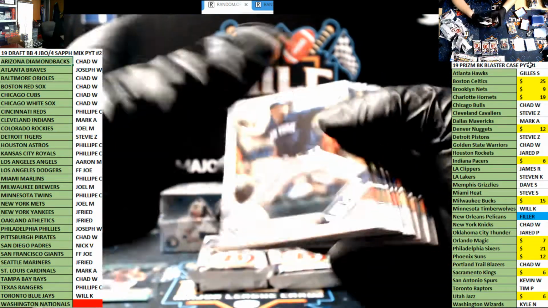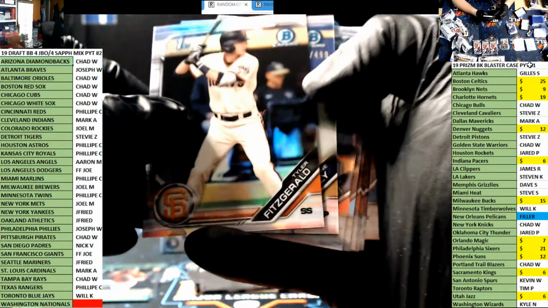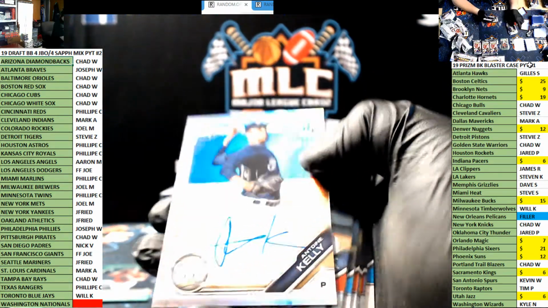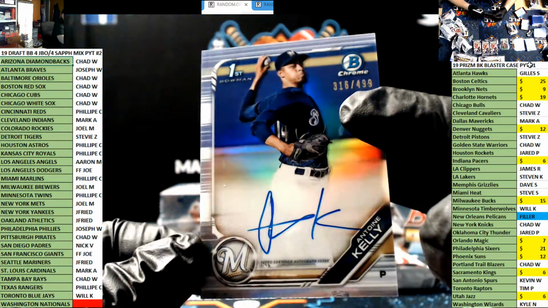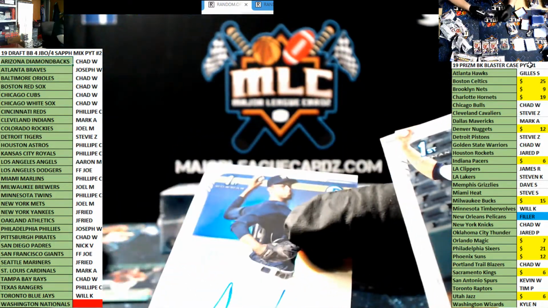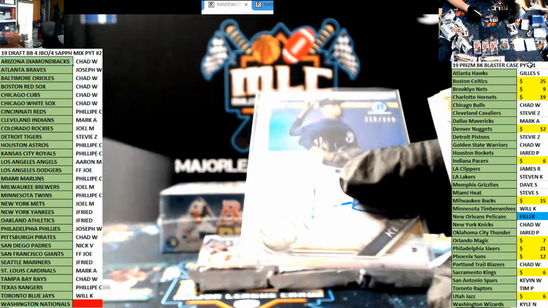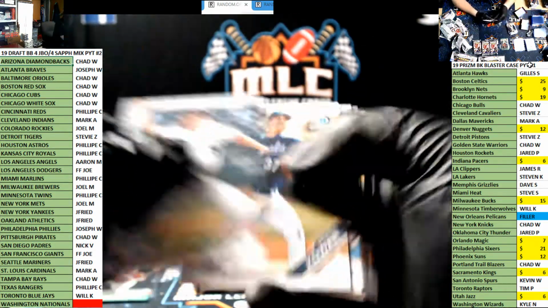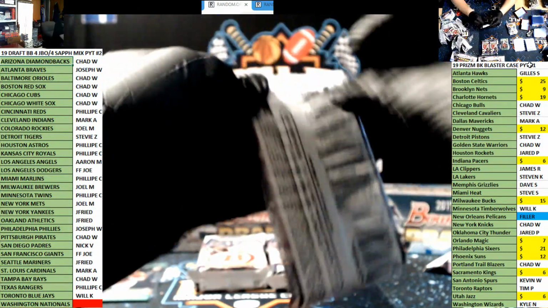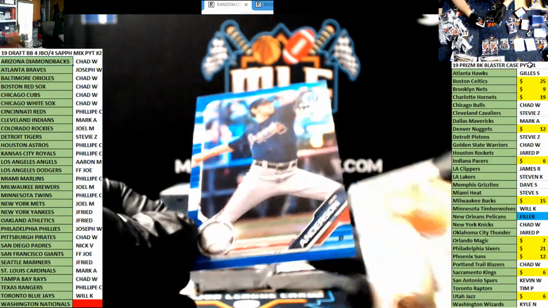Yeah, the Lugo's definitely a tougher pull, obviously. We've got, this guy has the worst autograph ever. AK-47. Refractor for the Brew Crew. His autograph is horrible. I swear, man, he had a child autograph these for him. Brew Crew with a refractor auto. Ian Thompson, blue for the Braves, 150.